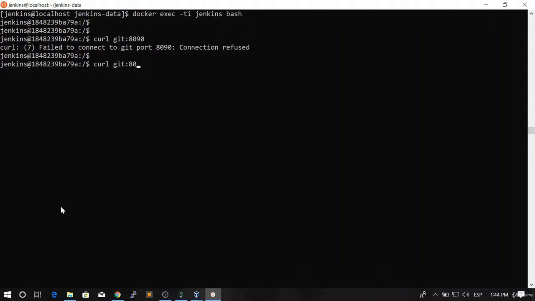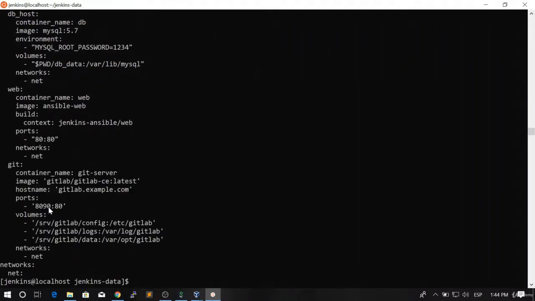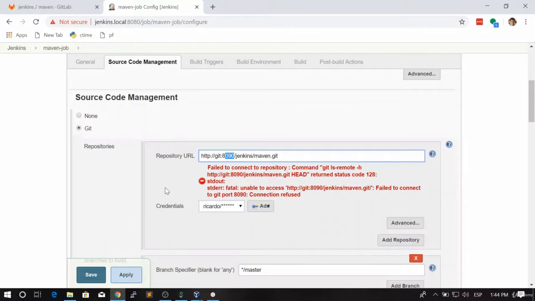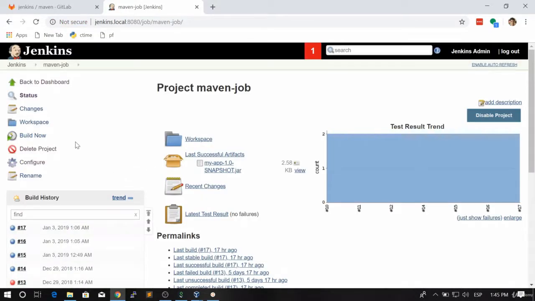But if you do a curl using port 80, you're going to find an answer, which is pretty cool. That's because of this configuration: external port, internal port. And remember that when we are configuring this Jenkins server, we're using internal communication, so we should use port number 80. So let's click on save, and now we are ready to build our project.